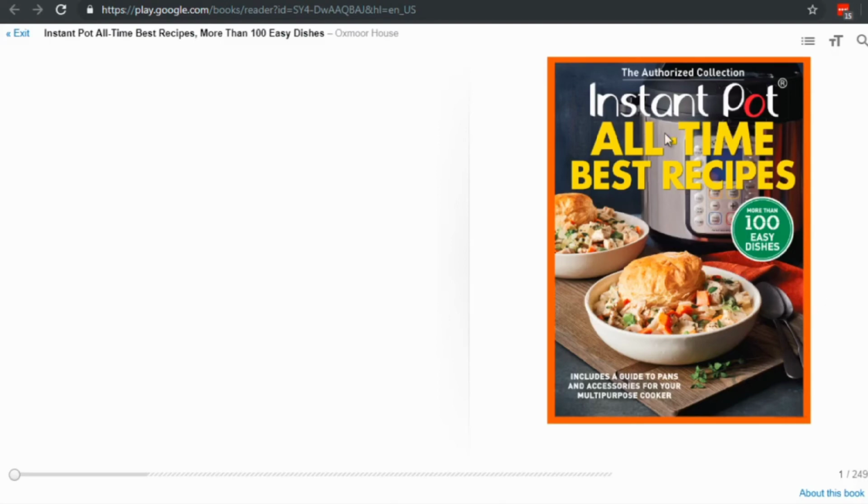So we can see Instant Pot's all-time best recipes. So you could do something like all-time best chicken recipes, or Instant Pot dash all-time best chicken recipes, or all-time best chicken Instant Pot recipes.